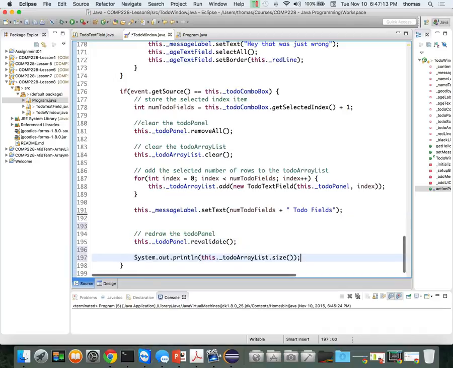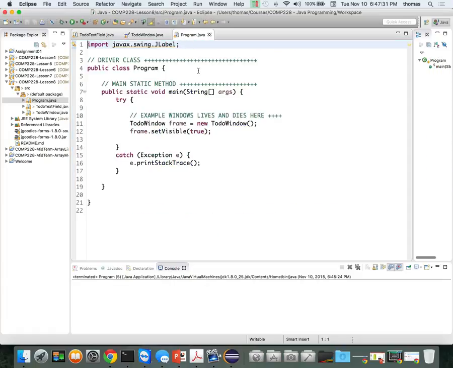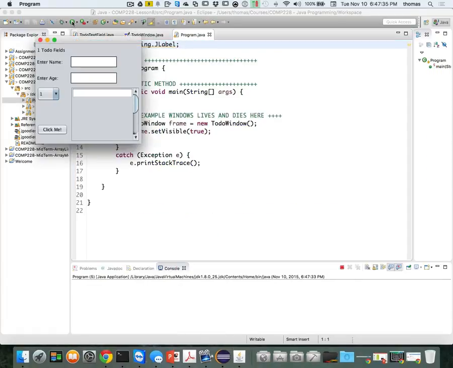So the last thing I do before I leave this function is I print how big the array list is. And the reason why is if it is growing, then I know I've done something wrong. It should never grow. It should go smaller or bigger. The number of items in the array list should only be there according to the size. Now, why do I use an array list? We're going to talk about that as well, because some people are like, you don't need an array list, right? Okay. Well, let's see, right?